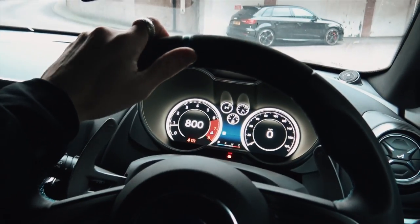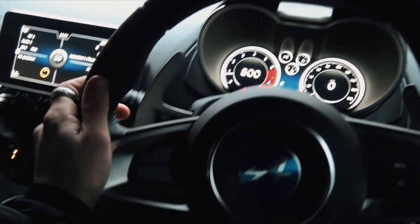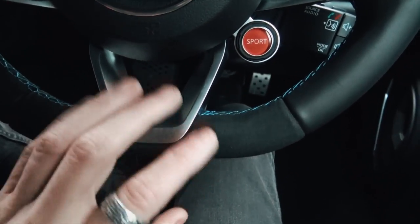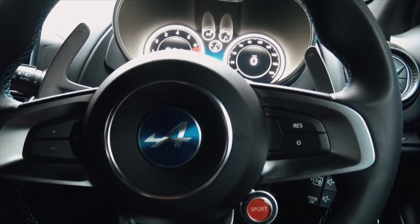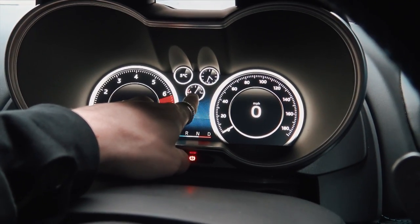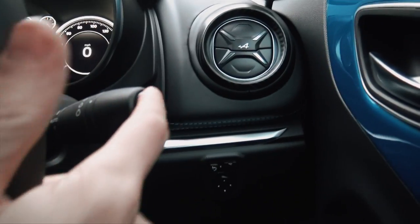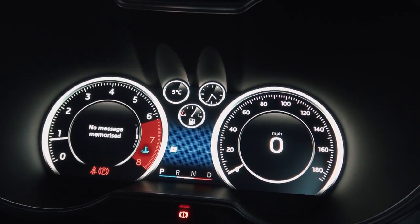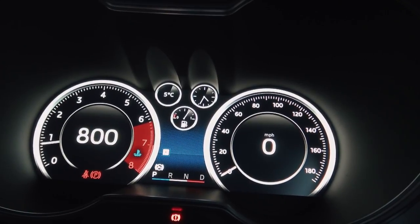The paddles are right behind a really rather lovely steering wheel, finished in half alcantara and leather with blue accents — the stitching and a ring around it. It would have been nice if it was all alcantara, but it's still quite nice. There's some fake metallic material which isn't great but looks cool, and the Alpine logo is there — a bit more cheap plastic around the wheel, but overall a very nice interior. The dashboard shows your temperature, time and fuel readings. There's a button on the stalk where you can go through different settings on the central rev counter — tire pressure, a G-meter, radio, compass, and a digital rev readout.